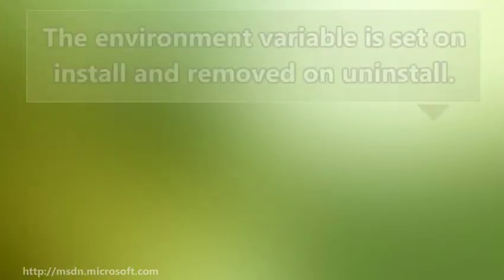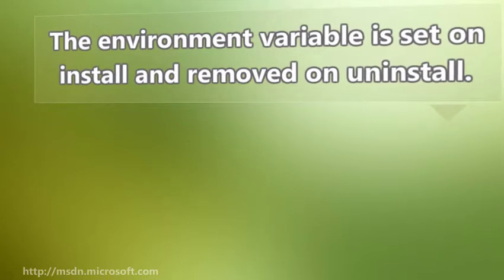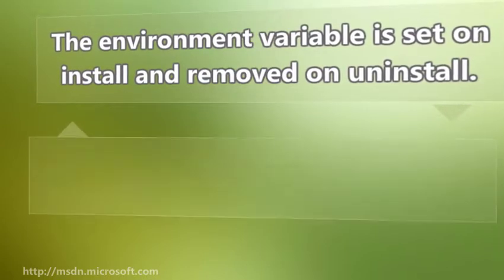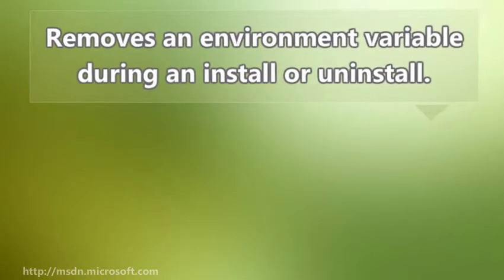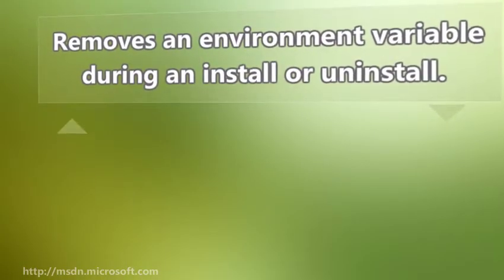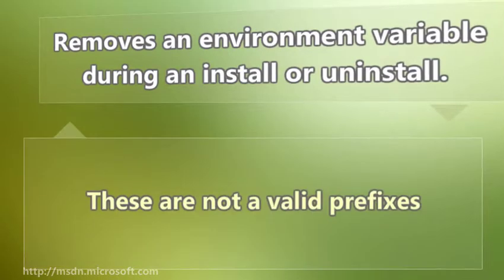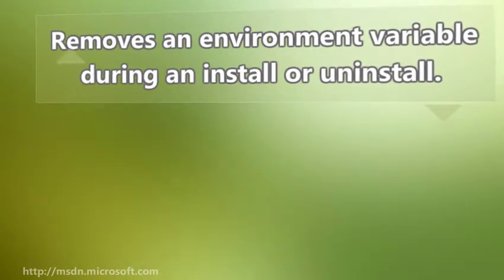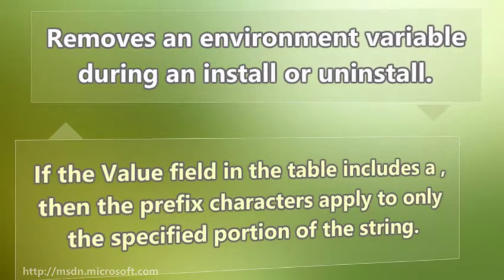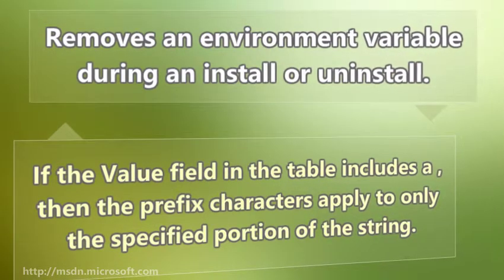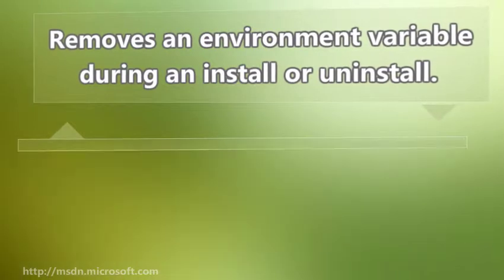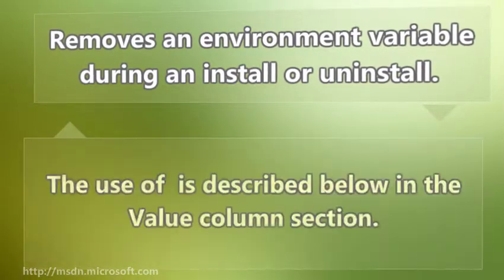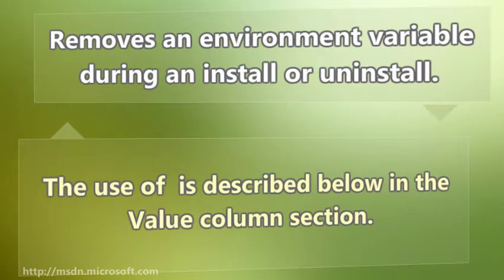The environment variable is set on install and removed on uninstall. This is the usual behavior. Removes an environment variable during an install or uninstall. These are not valid prefixes. If the value field in the table includes a semicolon, then the prefix characters apply to only the specified portion of the string. The use of the semicolon is described below in the value column section.